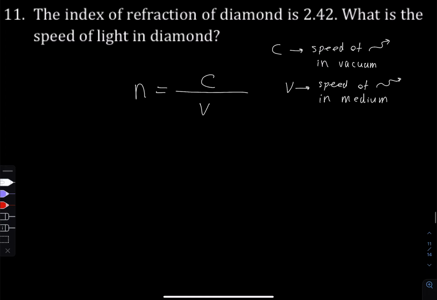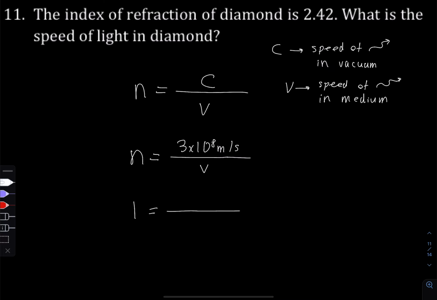So c is always going to be 3 times 10 to the 8 meters per second. It's really like 2.998, but it doesn't matter, right? And then v is the speed of light in a specific substance. What you notice is there's a certain implication. For air, we said the n is basically 1. It's not really 1, it's close to it, but it's close enough that we can just round. So the speed of light in air is almost exactly the same as the speed of light in a vacuum. So air does not interfere with the speed of light at all.